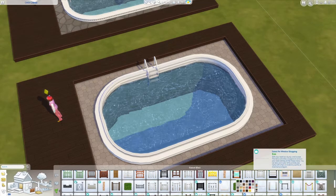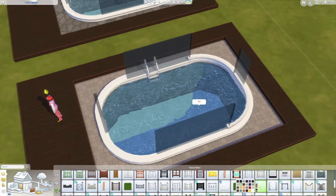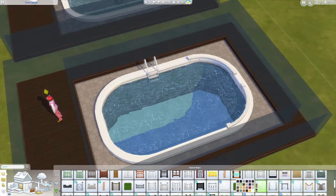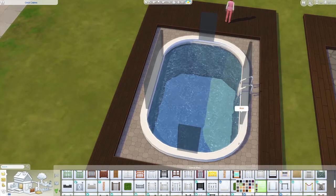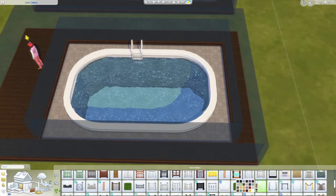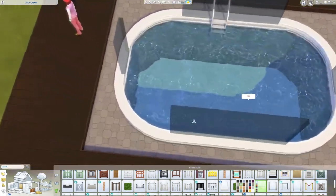Now if you do have Get to Work, you're given the option to use the window shopping fence. With that fence you can make it look like the trim piece we put in here hardly exists, which is kind of nice — it makes it look a little less like you had to mess with it. I love this thing and I use it as often as I can when building. It's great to transition from carpet to tile, or wood to wood, or any different flooring — it's nice to have a transition like you'd have in a regular house.